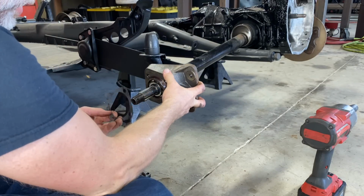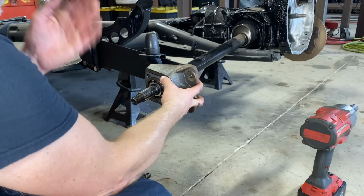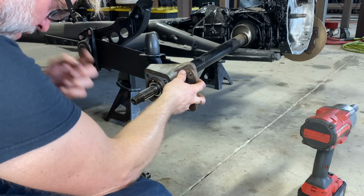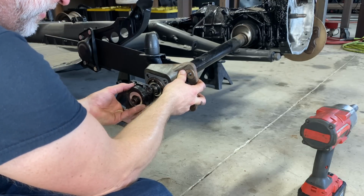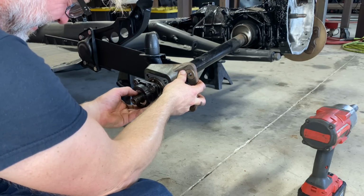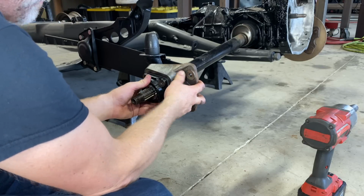It's hard to hold all these different pieces. And there's a horsefly trying to bite me. So a little challenging. We're getting it though. There we go.